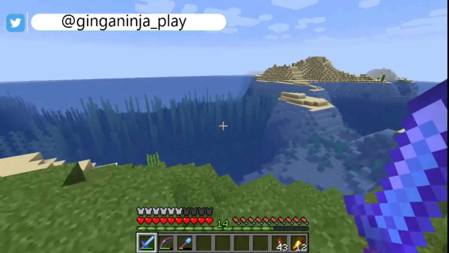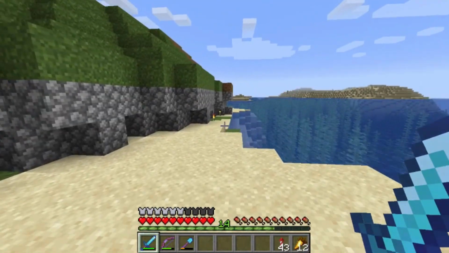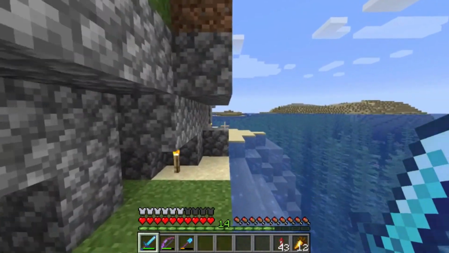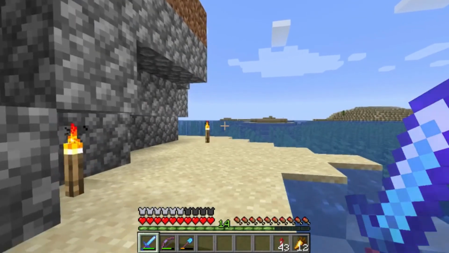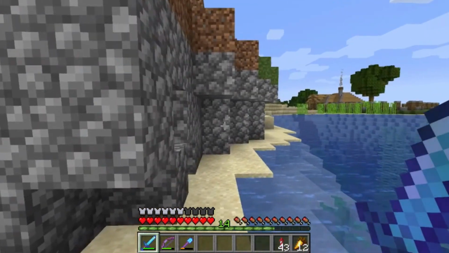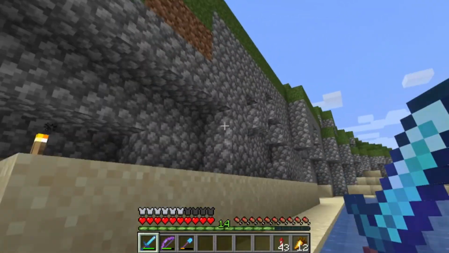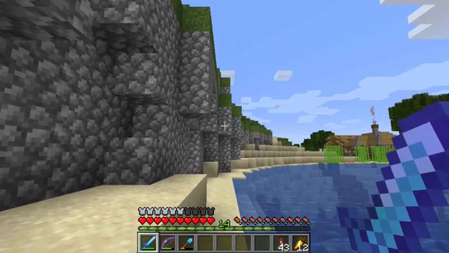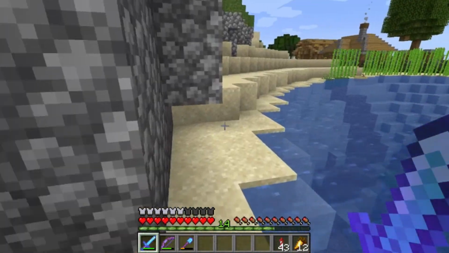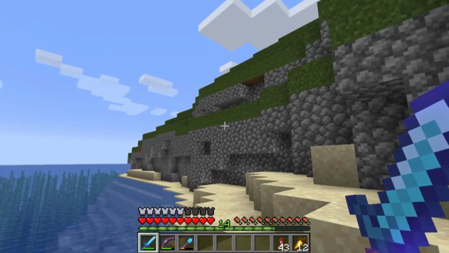I'm really happy with this sort of seafront cliff face that we've done all the way around, where it's got a bit of an overhang. I think it looks really good. I'm really happy with that. Yeah, so all we need to do is really just texturize it a little bit, make it less cobblestone, get some variation in there going. And yeah, I'm really proud of that.